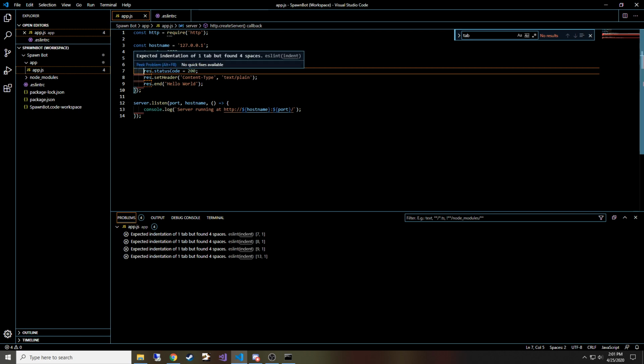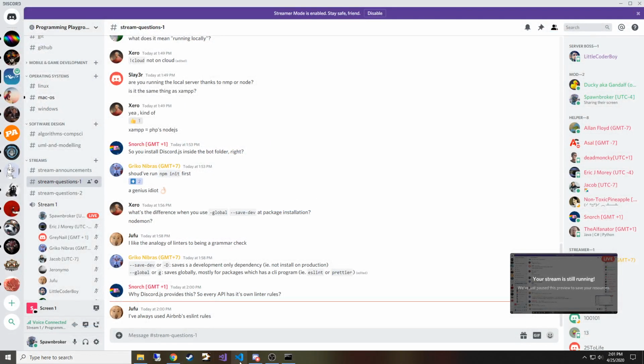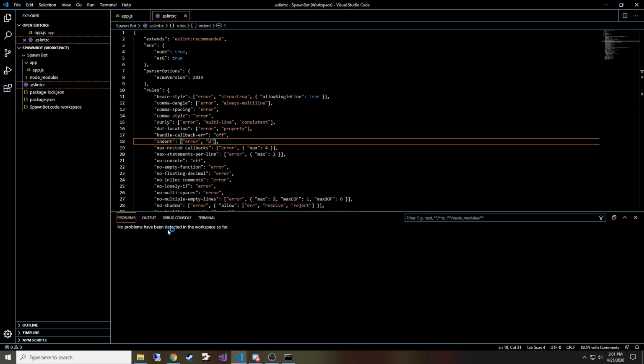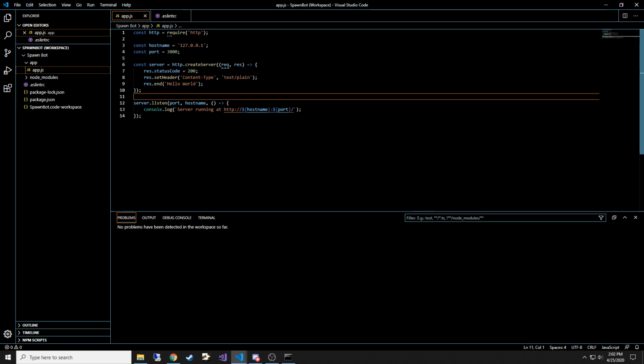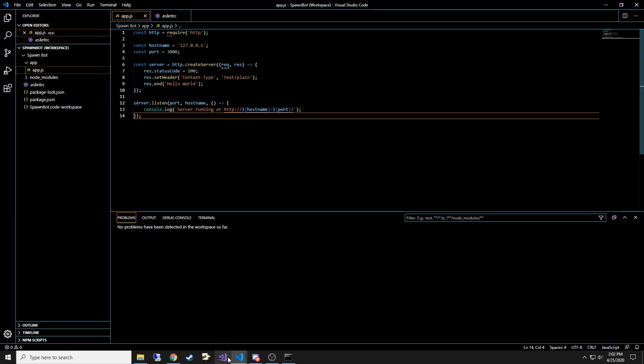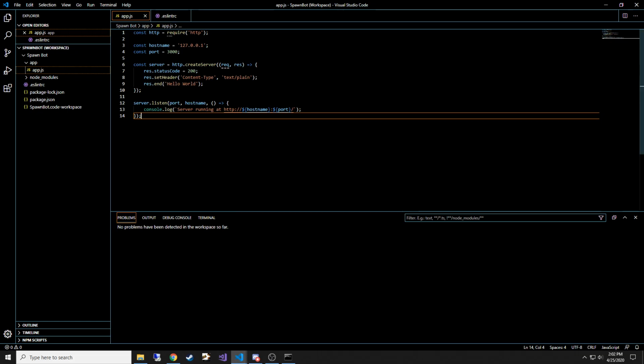So now you can see why... is it not? Maybe I need to reload the editor. Oh. ESLint extension, maybe I need to reload that. Yeah.